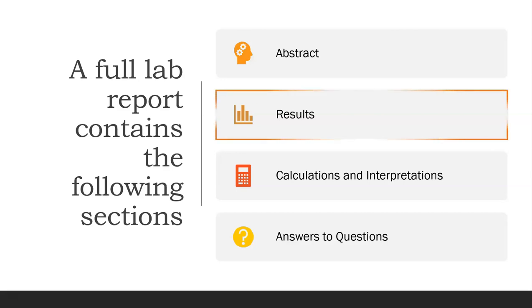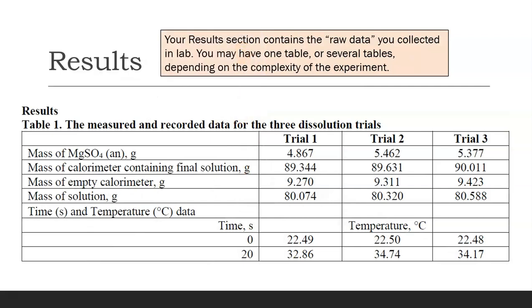Okay, what's next? The results. In your results section, now here I want you to follow along in the lab manual with me. Here I am in the appendix. So in the appendix of your lab manual, in the yellow pages, we have some sample reports for you to look at as models. So on page III, or page 3, there's a sample full laboratory report, and it starts out with the abstract, and then there are some tables.